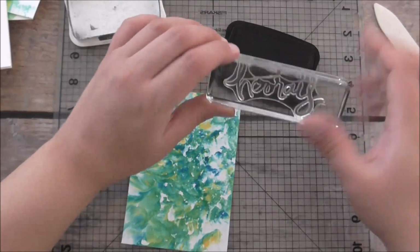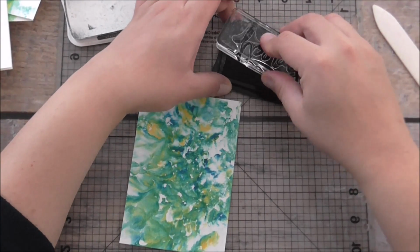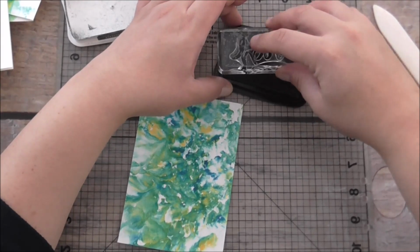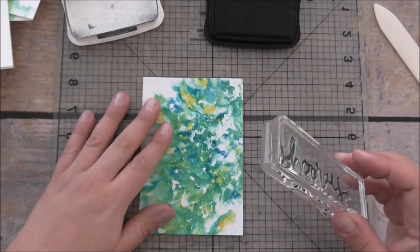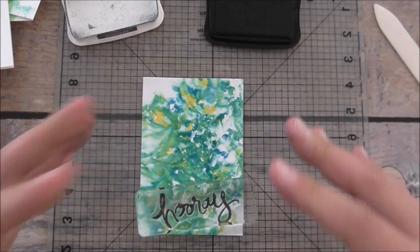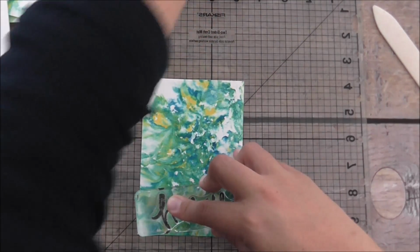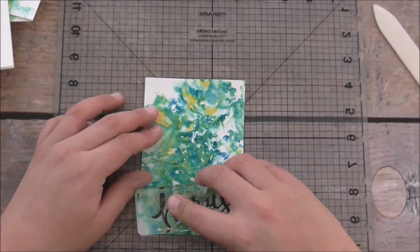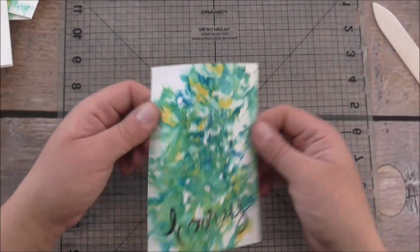And I'm just going to stamp Hooray. And just leave it kind of open for a celebration of some sort. So just pop that over the top there in black, because I think the black really brings it out as well. So that's the Hooray on there, stamped over the top.